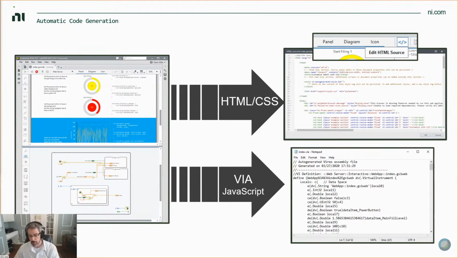We generate something under the hood called VIA. It's just a text file, a text language that we then run with a little JavaScript engine that's open source. If you search for Vireo on GitHub, you can find the engine yourself and see how we run it, and then we just run these VIA text instructions that get generated from our code. That's just a little peek of what's going on underneath the hood. You don't have to worry about VIA, and for the most part, you don't have to worry about HTML and CSS until you want to do something fancy.